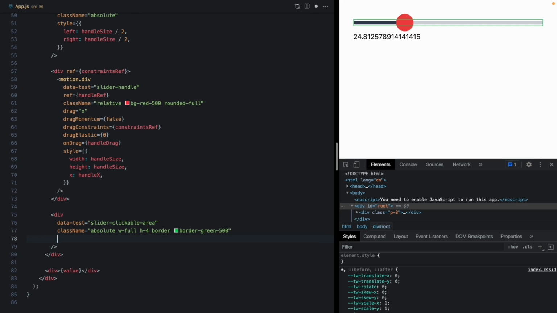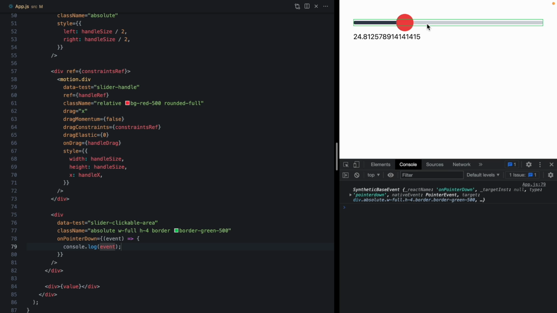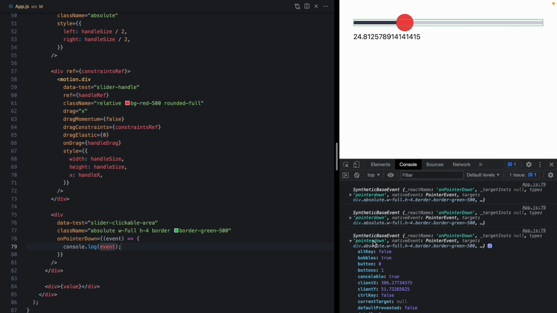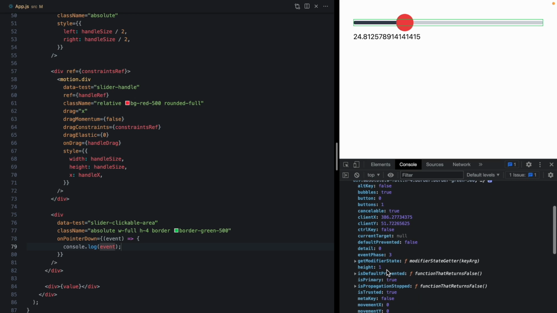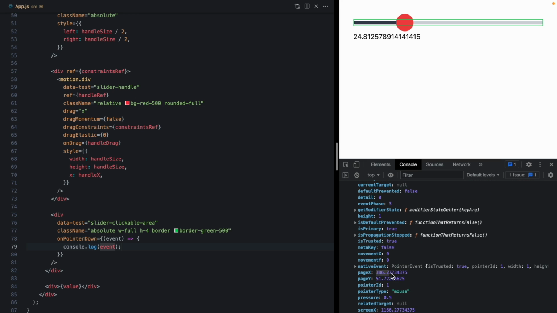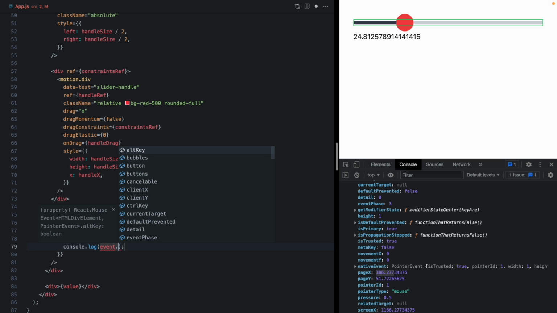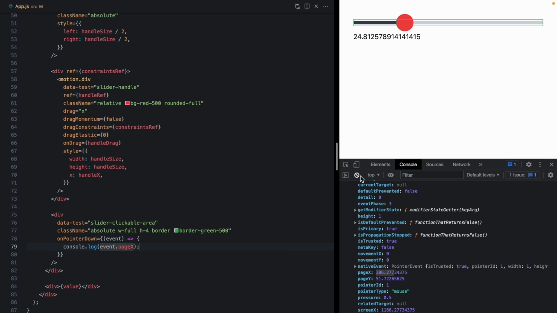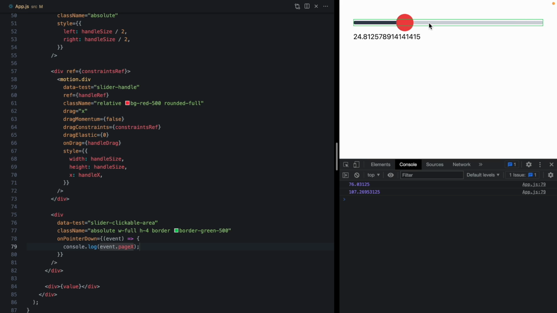And all we're going to do is use onPointerDown. This is from React, from the DOM. And this takes in a function with an event. And this is where we're going to write our code. So if we log the event here, we can kind of see in our console, whenever we click, we get an event. And the event gives us a pageX value. And so we're going to use exactly that to see where we clicked and then basically do kind of the same conversion we did before where we turn that absolute coordinate into a percentage that we can use to update our value.